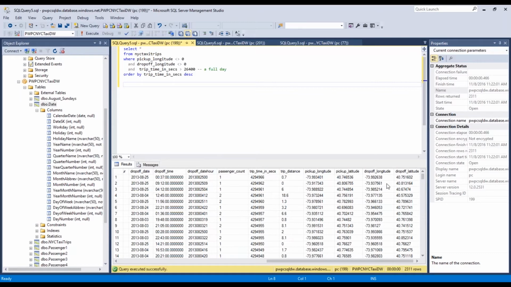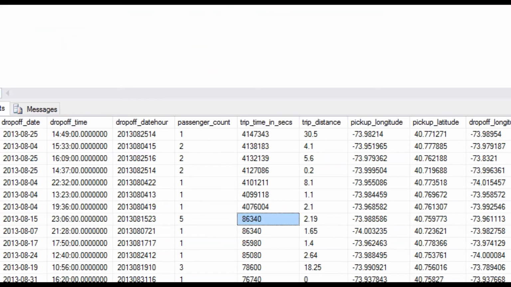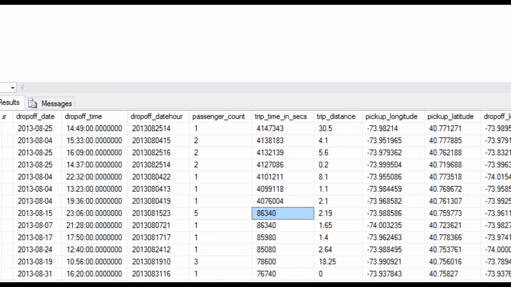And in fact, if you watch the drop-off date column, interestingly, they're all in August. So it appears there was some bad data gathered in August. And if we scroll down, we're going to see a big break. So for everything that was over a day, I'm sorry, I went a little too far, there's this big jump from 86,000 seconds to 4 million. And all of those 4 millions, if you look over to the left where we see the drop-off date column, all of those took place in August. In fact, so did the 86,000s, by the way.